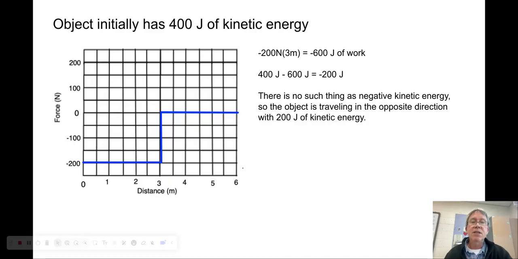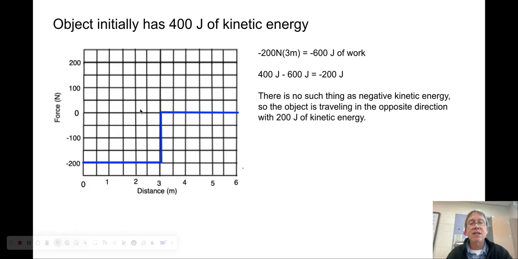So what happens is this. I would just say, well, it ended up with 200 joules worth of energy, but traveling in the negative direction. And it does make sense because look at this. At first it was going, remember, it had 400 joules. I applied negative 200 across 1 meter. I just took away 200 joules from it. Now it's got 200 joules. I took away another 200. Now it's got 0. At this point here, it stopped. I did enough negative work to bring it to a stop.